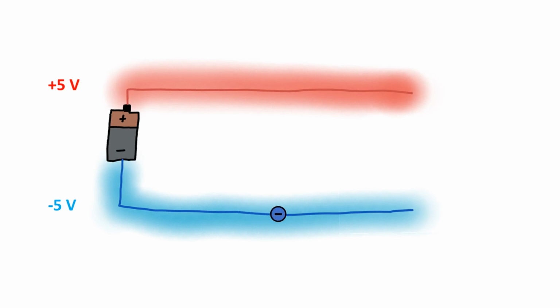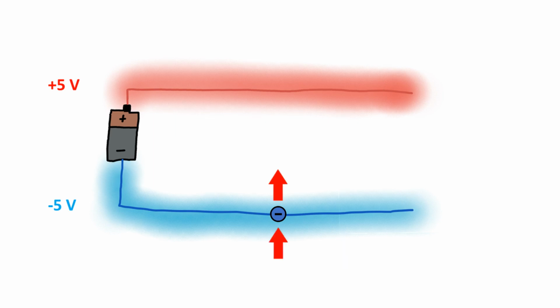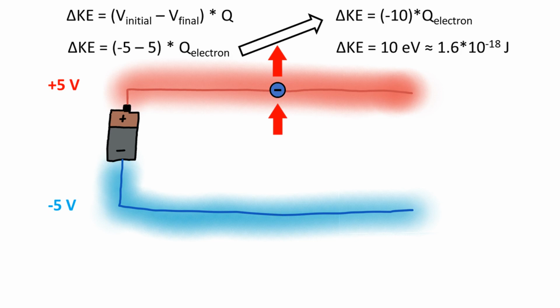And with that last explanation out of the way, we now know enough physics to explain the workings of a basic circuit. When we connect a pair of wires to this battery, the battery pulls electrons from the top wire and pushes them to the bottom wire, giving the top wire an electric potential of 5 volts and the bottom wire a potential of negative 5 volts. The resulting electric field exerts a force on any nearby negatively charged object, pushing it away from the bottom wire and towards the top wire. If an electron were to escape from the bottom wire, it would also feel these forces, and would therefore accelerate to the top wire, gaining 10 electron volts of kinetic energy along its journey.